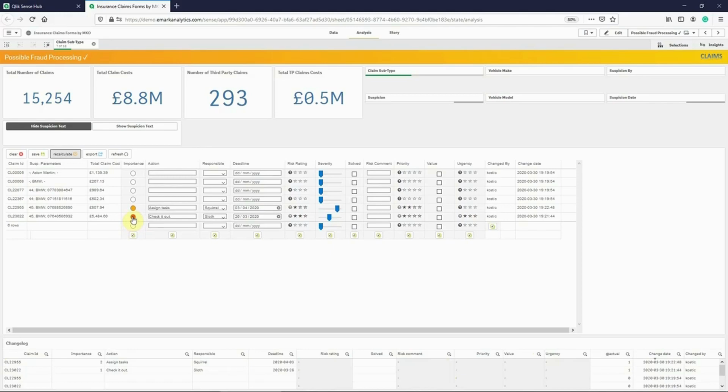So for instance, let's look at a record we've already changed. Here, the one that we'd set the severity of red to. I'm going to change it to green, keep the responsible person, change the deadline, and I'm going to click Solved. Now I'm going to recalculate the data. And here, if we go to the bottom, boom, there's another record added right there. So we can see the whole history of changes.